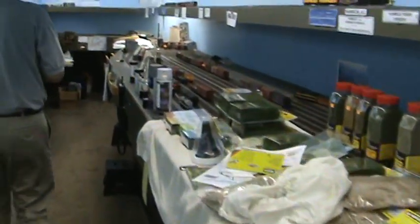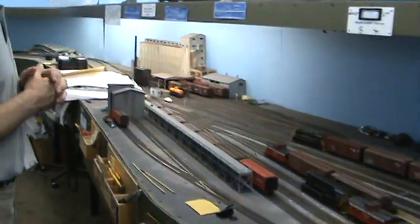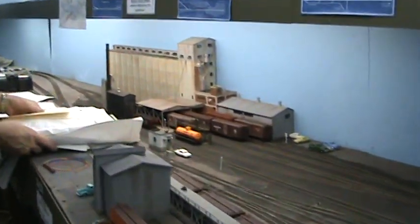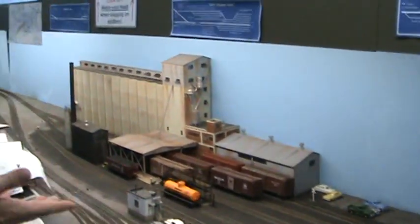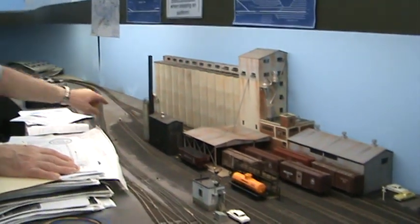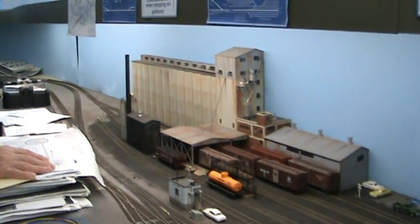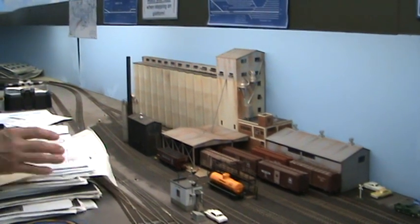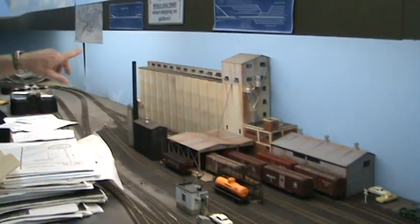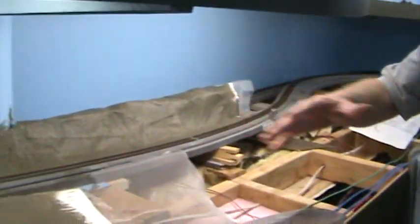My apologies that during your visit everything's under construction, but I'm happy to report that I am getting some construction done. This area right here is WI Tower — WI for west yard. This is where the main line splits to go to Peoria to the northwest, or the part I've actually modeled going to the southwest — that's going to St. Louis on the St. Louis division. So once you go by WI Tower, you make a choice: Peoria, which just goes around into staging, or the main part of the railroad, the third subdivision going to St. Louis.